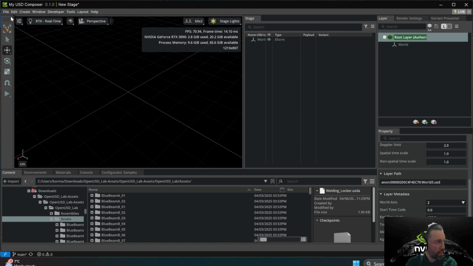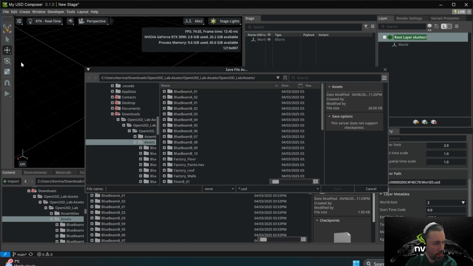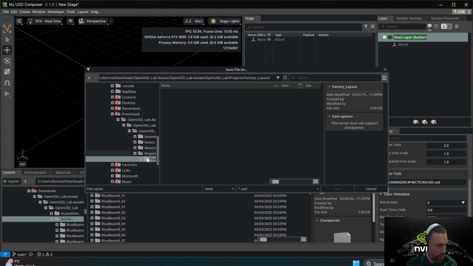Let's go and save this file in the projects folder, factory layout folder, and let's call this file factory layout USDA. Save it.